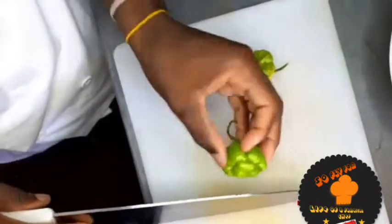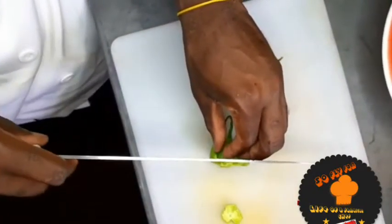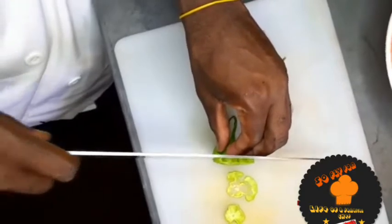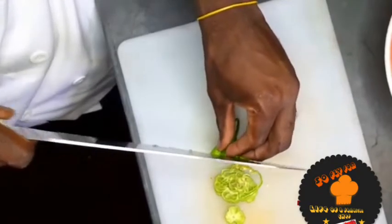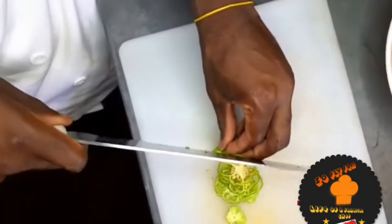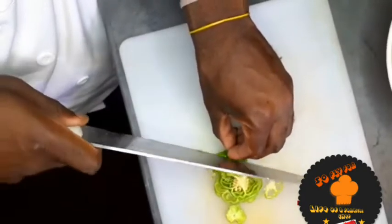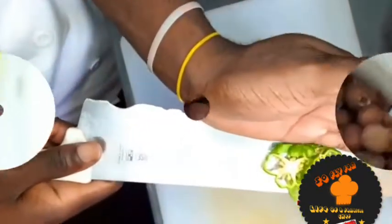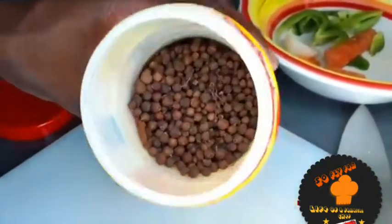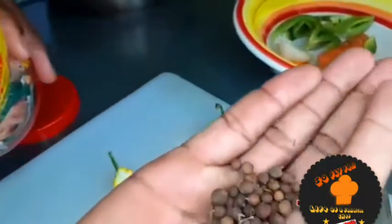So guys, it is not pickle without Jamaican Scotch bonnet pepper. And the pickle for the fish sauce is different from the chicken. We use less pepper for the chicken. The fish require more pepper, but it's still gonna be spicy. So now guys, we have our famous pimento. So we're just gonna use a few pimento to the recipe.